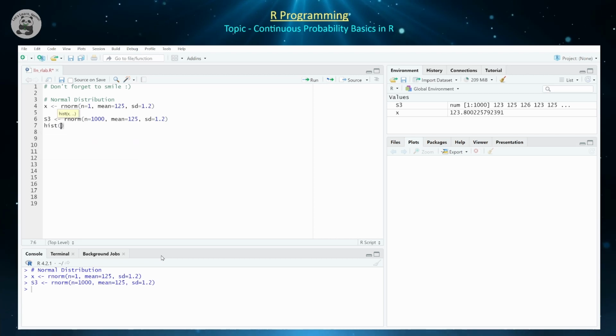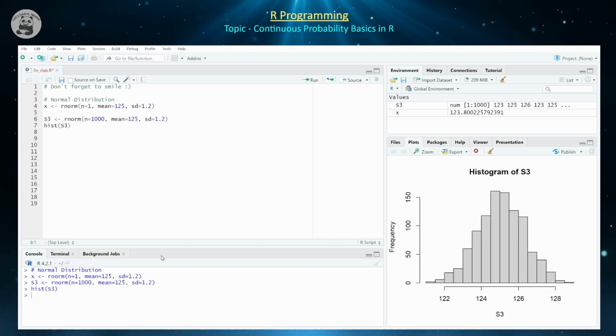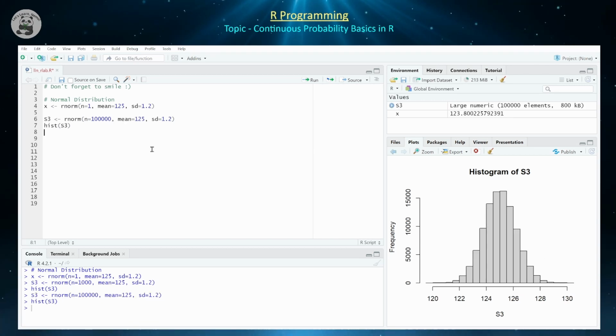Let's take a look at the histogram just to sort of see what this looks like, and that's sort of what our histogram looks like. Obviously, the larger the sample size, hopefully, the closer and closer this is going to look to a normal distribution. Obviously, if you do not like the number of classes or sets that it's partitioning your histogram into, keep in mind, in case you do not remember, we can input an actual manual function to tell it to partition this data set into a certain number of breaks.